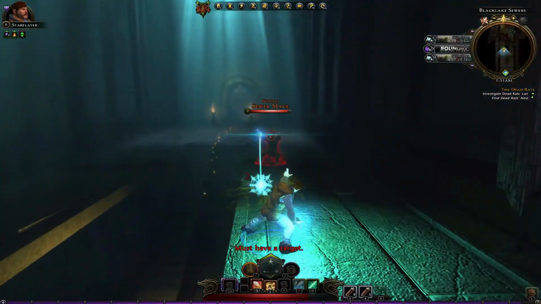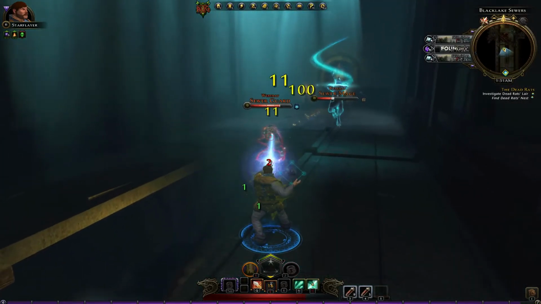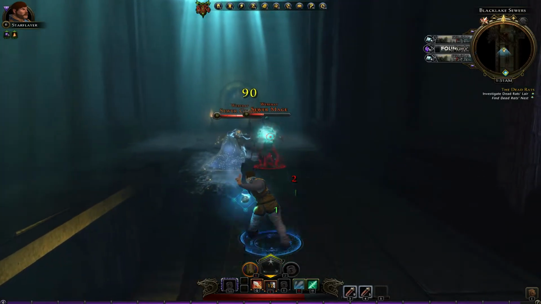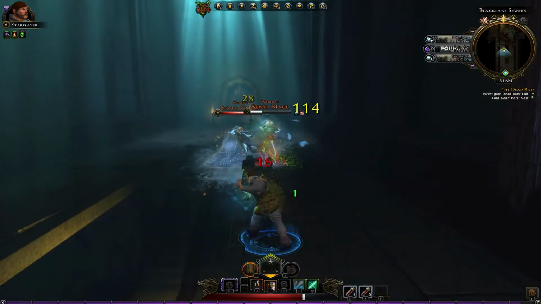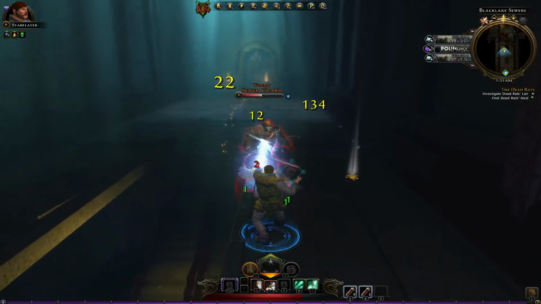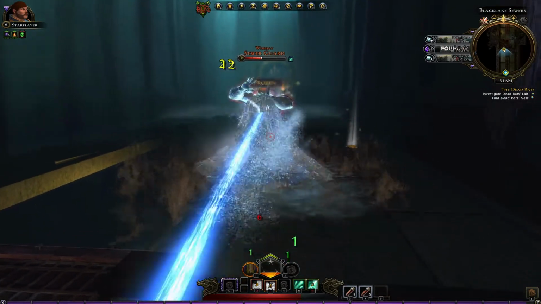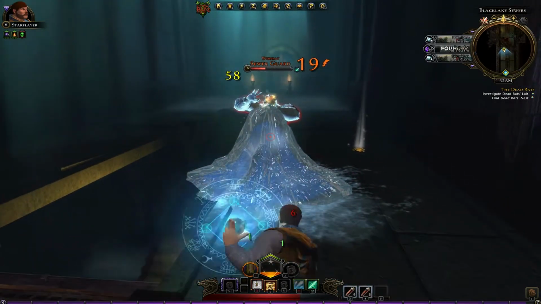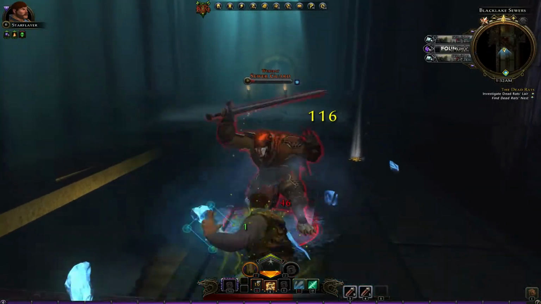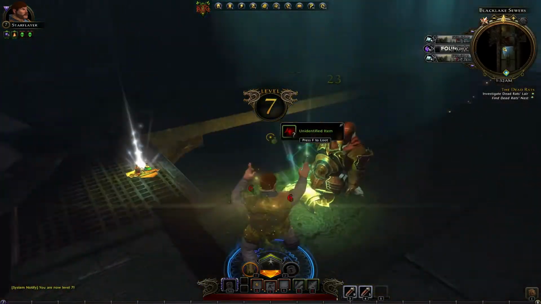Oh, nice. Alright, you know what? Go into the air, please. Freeze you. Hit you with the strong shot of ice. Alright, I'm out of your range. That's good. There we go. Ice shot! Nice. There we go. Whew.